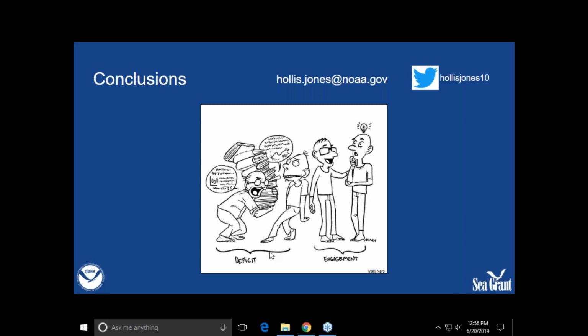You said that you were incorporating the use of social science in your outreach, and NOAA seems to be becoming increasingly social science aware. Have you considered expressing things in economic terms and using economists who can quantify how, for instance, the improved knowledge of salinity improves the yield? Yes, and so the question was, Sea Grant and NOAA as a whole are incorporating social scientists more in their work, but are we also utilizing economists to help us value natural resources and the research that we're doing? Or the cost of not doing it? Or the cost of not doing it, yeah, so absolutely.